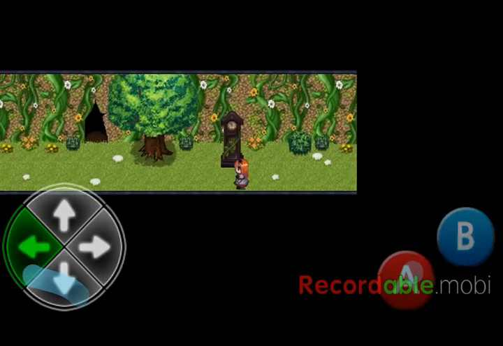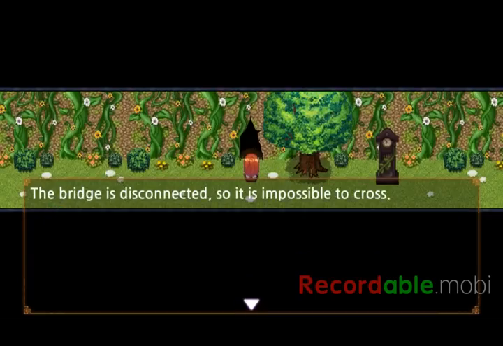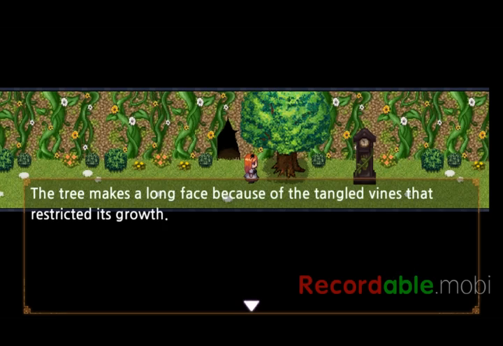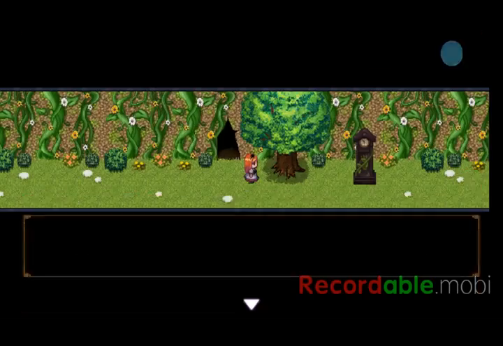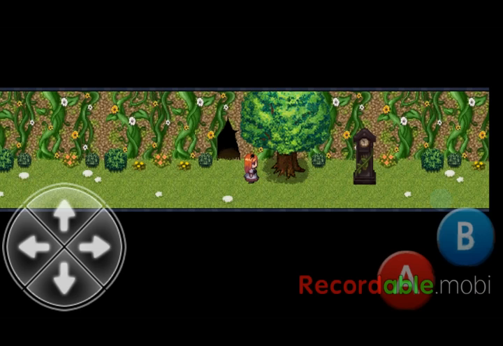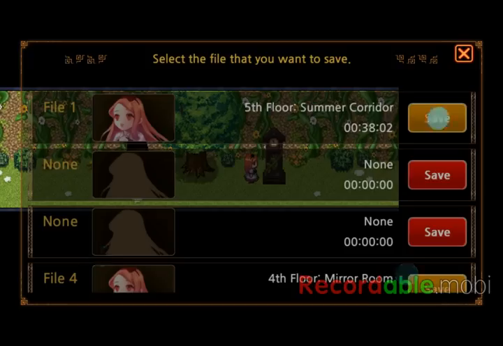The grass has grown a lot. Yellow flower. The bridge is disconnected, so it's impossible to cross. Oh. Wait. Tangled vines that restrict its growth. Can I cut it? After cutting off the twigs of the tree cracks a smile. That tree smiled at me. Welp, I'm on acid. Save.